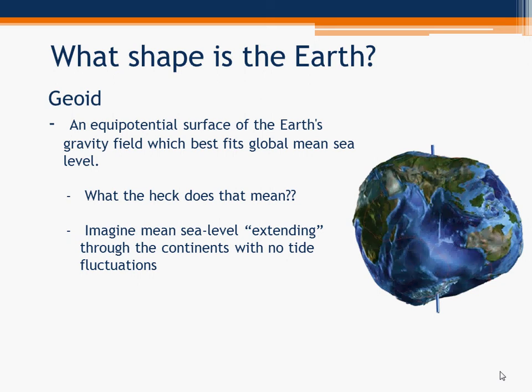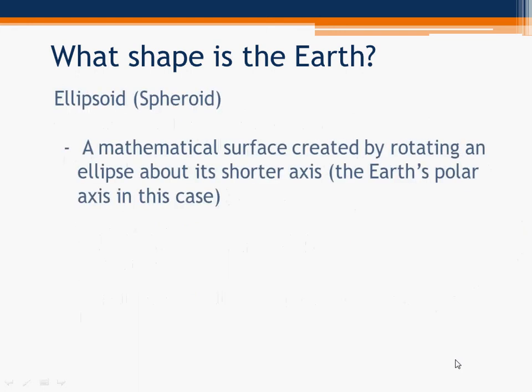Okay, so what does that mean? Well, basically the geoid is what we typically call the shape of the Earth. And so we use mathematical objects like ellipsoids and spheroids to mimic that, so that we can have it within our digital space in a GIS, but we also use these mathematical representations of the Earth to do mapping, and have done so for a long time.